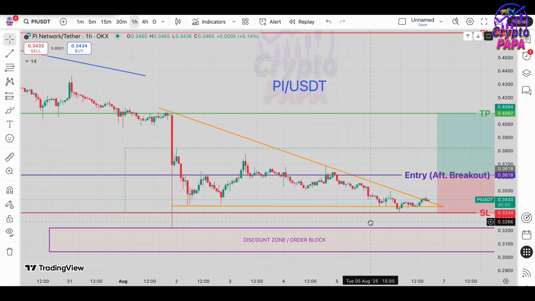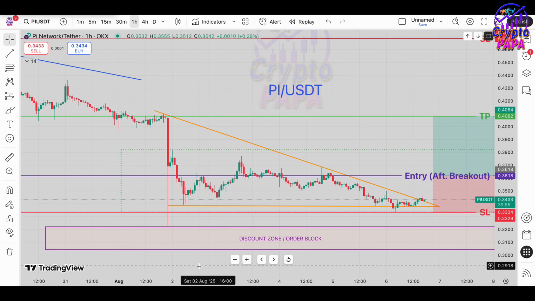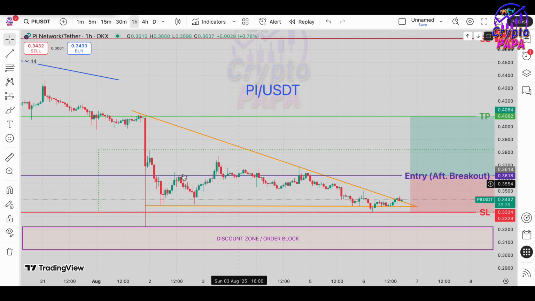So this is our technical analysis setup. This is the discount zone where a lot of order blocks, a lot of money are placed in this area. So whenever the candlestick touches inside the zone area, it should immediately rebound to the upside, in the opposite direction. This is a triangle, and as long as it doesn't drop below the discount zone area, it should be reflecting to the upside.